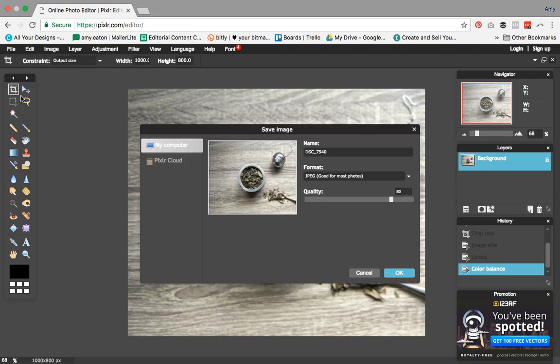So you can go to File and Save. You can either choose JPEG, but save it at full quality because we do want it to be the best quality it can be, because this is our product image and it's super important. Or you can save it in PNG, transparent and full quality. The transparent won't apply because it's just a photo. If you had an image that was a graphic like a logo and you wanted the background to not have that white box around it, then that is what you would use it for. But in this situation, JPEG or PNG will do just fine.